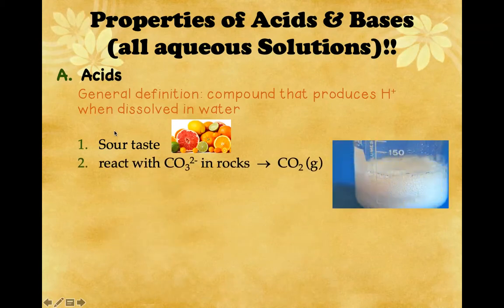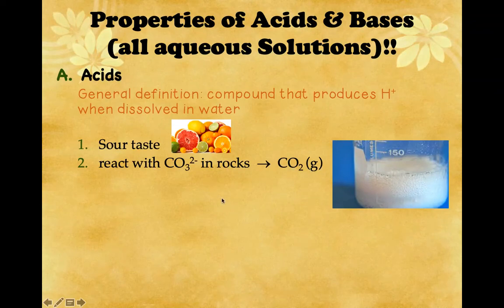If you take an acid and you react it with the carbonate ion, sometimes found in rocks, but it could be found anywhere, you will produce carbon dioxide gas. So you would see that fizzing. One example is a very popular kid demo: baking soda and vinegar. You mix them together, you get that kind of volcano explosion, right? That fizzing over is because vinegar is an acid and baking soda is sodium bicarbonate, so it's got the carbonate ion in it. So the acid is able to break apart and then you end up with just the CO2 gas. So that's where you get all of those bubbles.